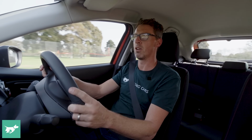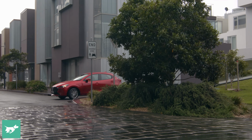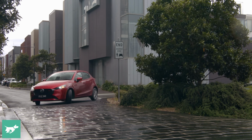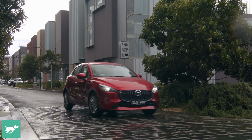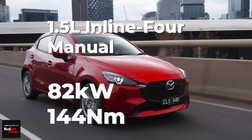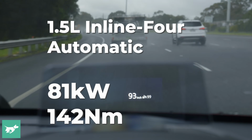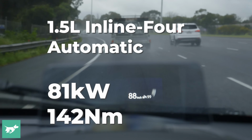It does remind me of the manual when it was in the Mazda 3, which is sadly departed, in the way that it's just very easy to use, slick, short throw, and it can bring real fun when you're out on the open road and around town. Credit to Mazda for retaining it in this vehicle, but for how much longer? There's not many options left.